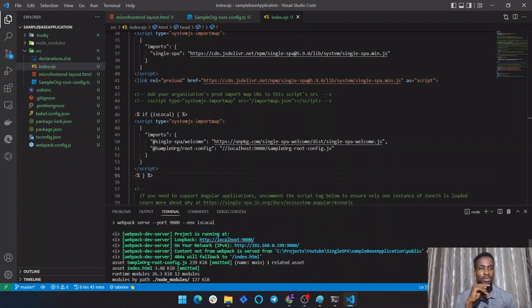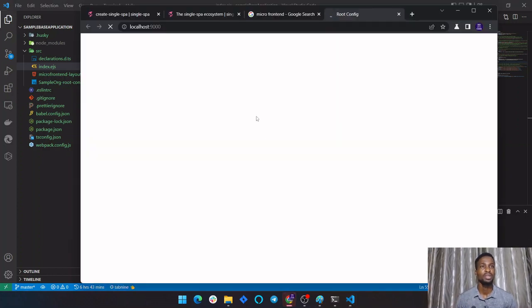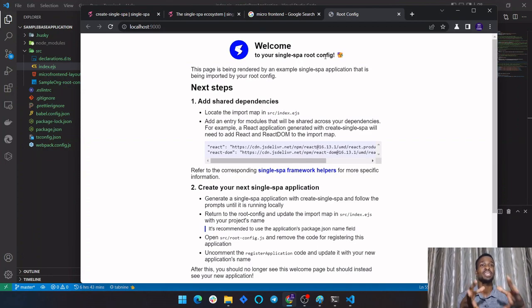I'm just going to click on this, and here we have the base of our Single-SPA. Once you see this page, it simply means that the root application of your Single-SPA is successfully installed and set up. In the next video, we're going to be plugging some more applications into this Single-SPA application.